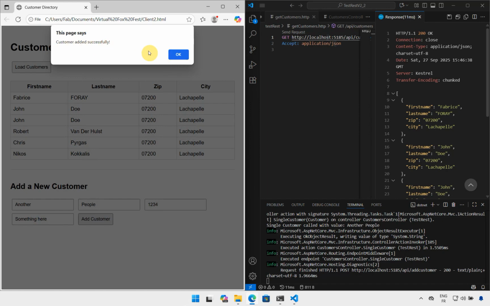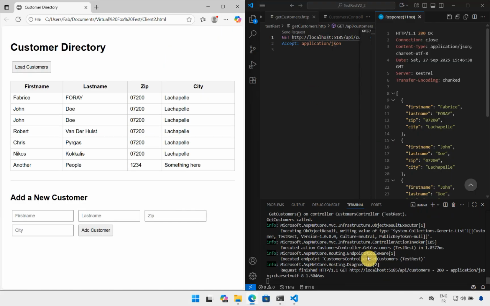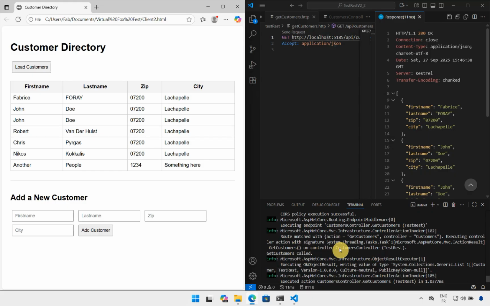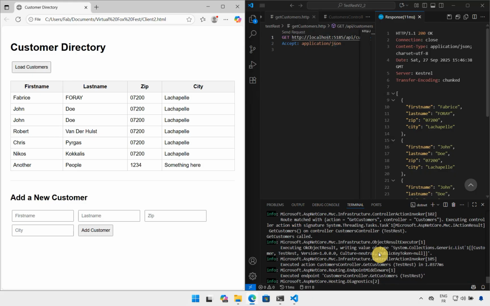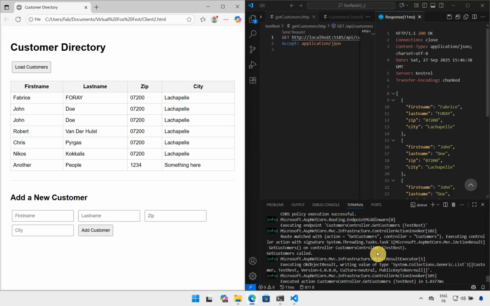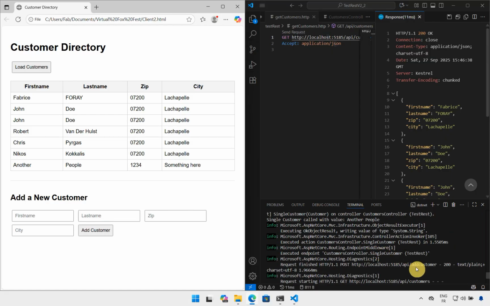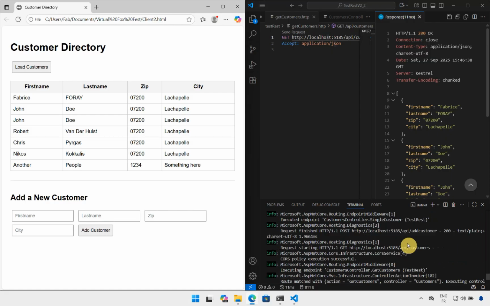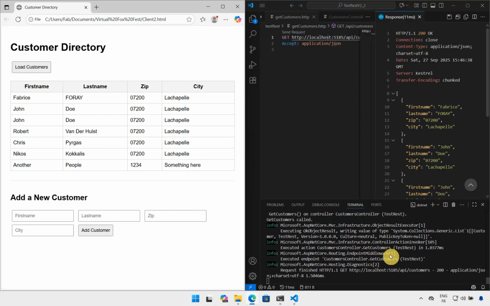It means that in the JavaScript I was able to get the 200 status reply. I can see here that, where is it? Excuse me. Get, I'm looking for the add customer. It is there. So the add customer has been called successfully, and then get customer has been called. So the people that I had were then put into the list, and the get customers allows me to refresh the list with the new list of people.